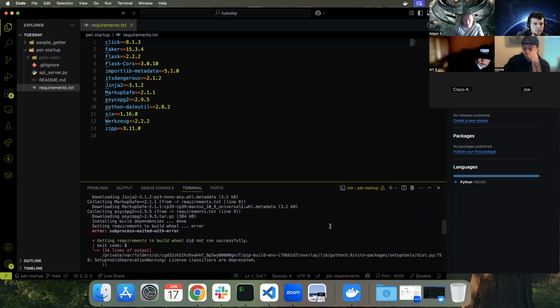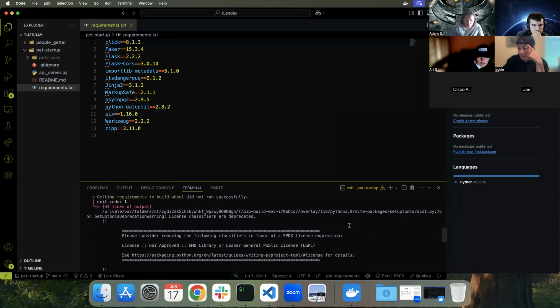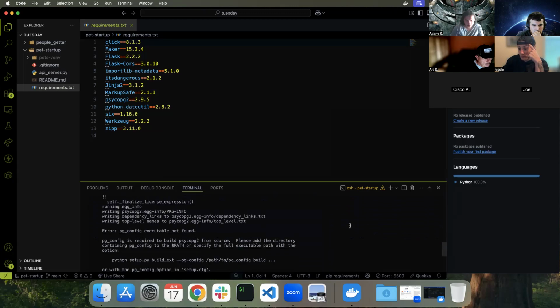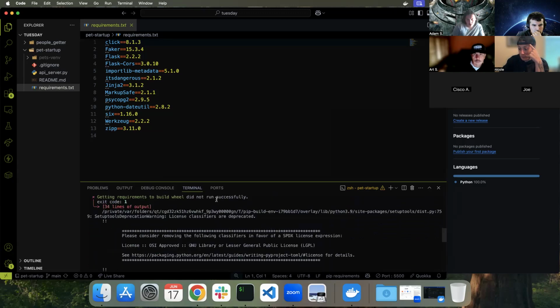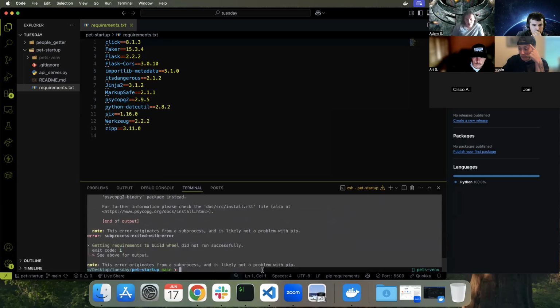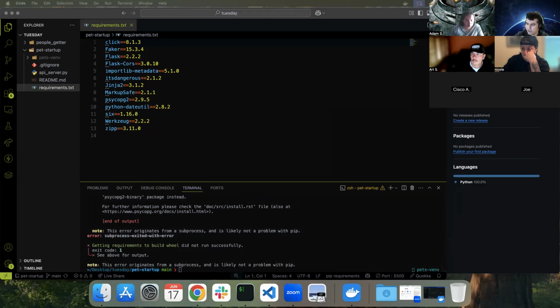Guys, are you getting this error as well? I'm actually getting a different one. I'm getting a failure to build psycopg2. So it's able to build one of them, the markup one, I think it's called. But the other one's failing, but I'm not getting the same error as you. Okay. Everyone else run it, please, because we need to get past this. Make sure that either you're getting my error or Joe's error.